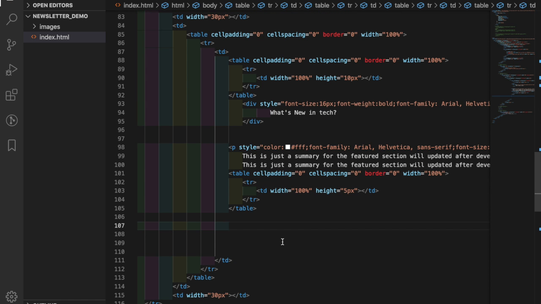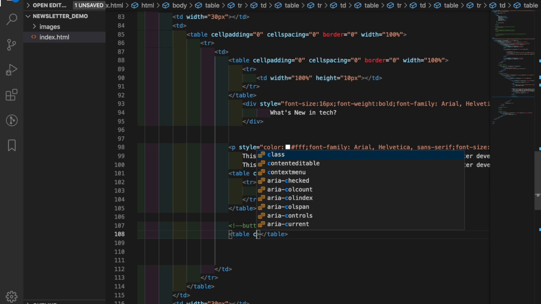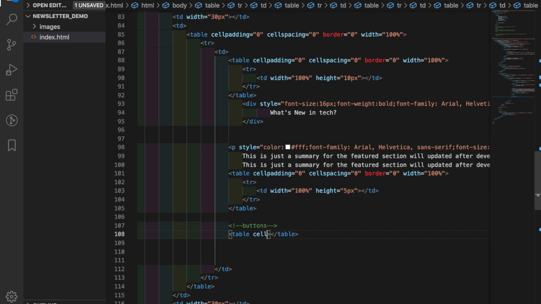Alright guys, now we can create 2 buttons inside our feature contents. So let's create buttons here. Okay, so for that I need a table again. Let me suppose with this cell padding 0, cell spacing make it 0, width should be 100%.